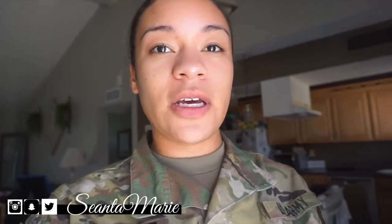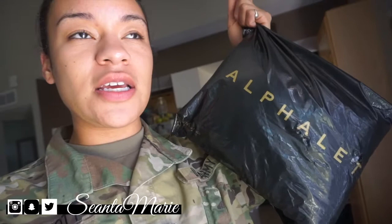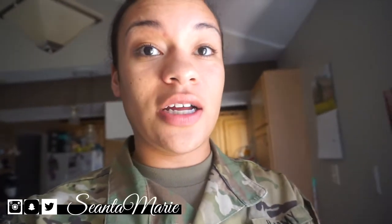Now, okay, if I am wearing a unisex shirt or hoodie, I usually get a medium just because I try to think of it in the sense of, okay, they're making this for like males and females, I guess. So normally a medium works for me. If this would have been a female hoodie, I would have gotten a large because I do not like the female cut or the female fit on anything. And these hoodies did say on the website that they were supposed to be like a big hoodie. I don't know how they exactly titled it, but it definitely did not say that it was a fitted hoodie. So yeah, I'm gonna open it and try it on and I'll show you guys what it looks like.